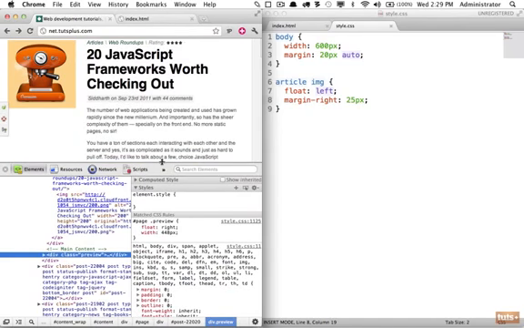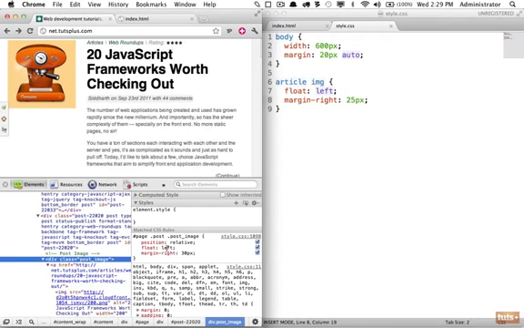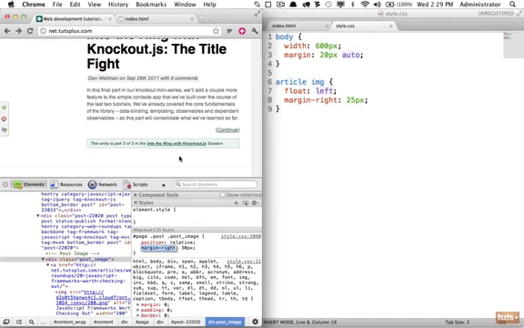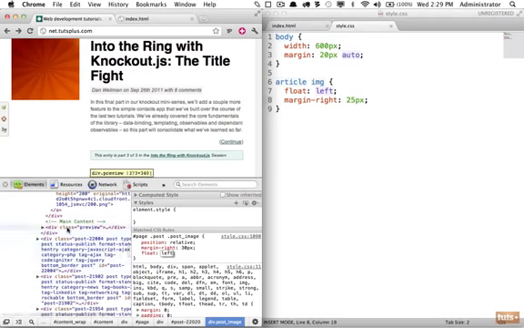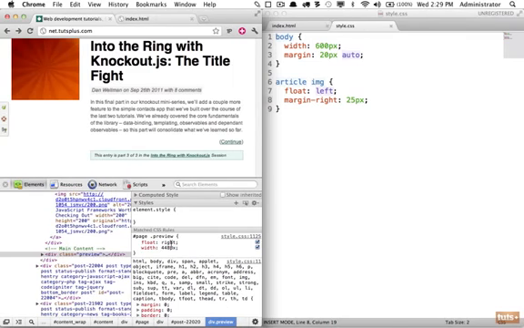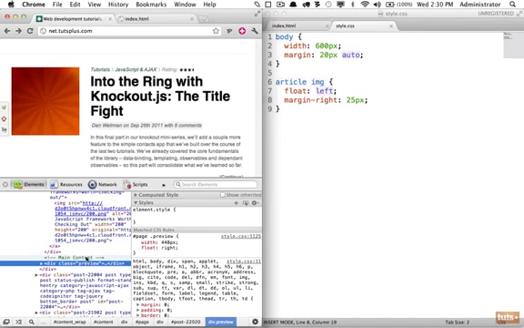Now what you can see here is, if we scroll back up, the post image is floated to the left. So that entire block is floated to the left. If I were to remove that, you can see how that would affect things. It would be all the way up there. And next, if we scroll down, the preview is floated to the right. And again, if I change that, you can see how that ends up. So now we're starting to understand it.